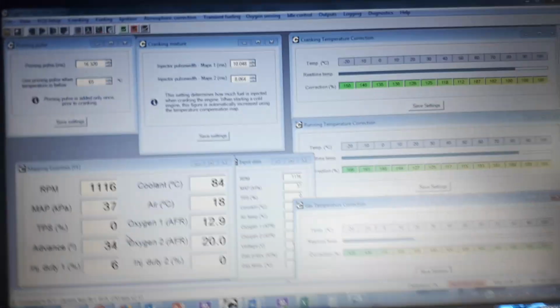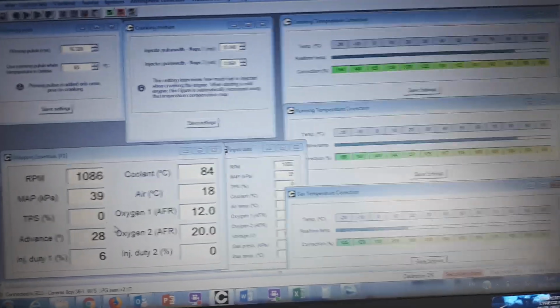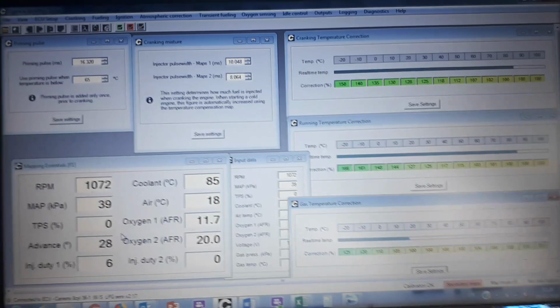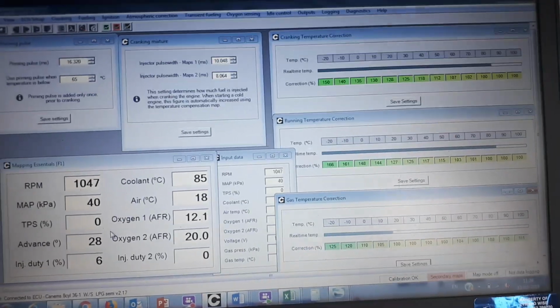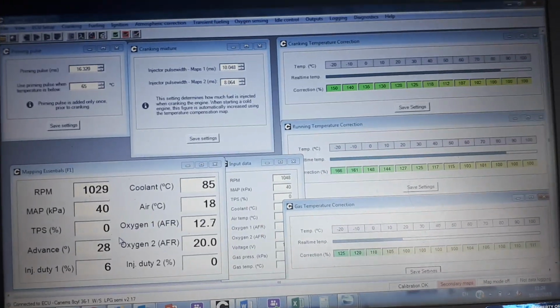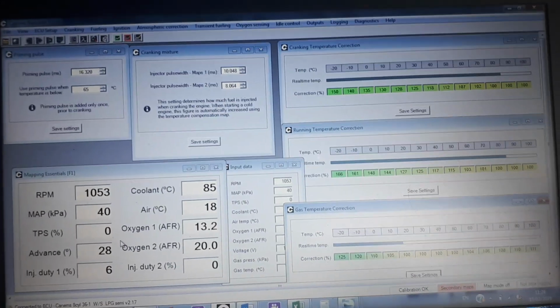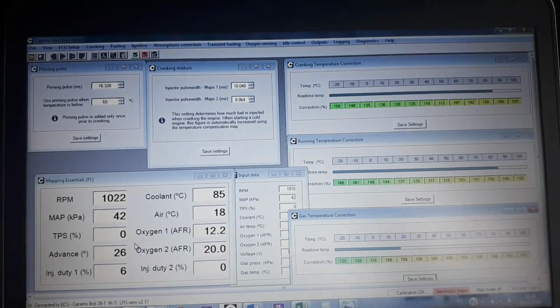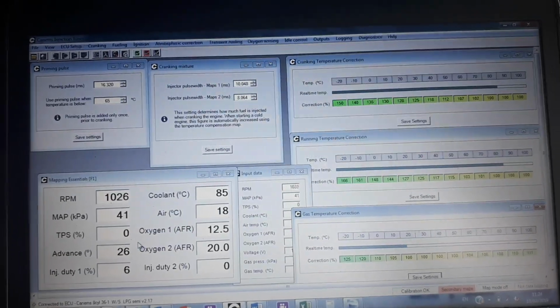Okay, quick little look at the data again, and then we'll call this video done. An LPG cold start's a success, and I'm pretty confident this car is going to be able to cold start and be driven straight away from ambient temperatures as low as -5, but we haven't had that weather yet. Apparently tomorrow's going to be cold, so we'll give it another go.